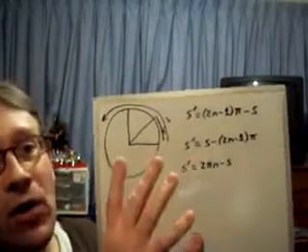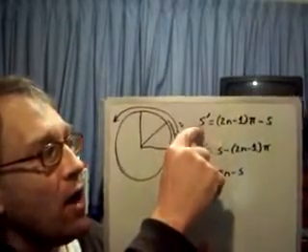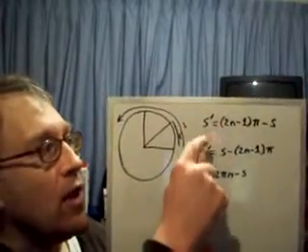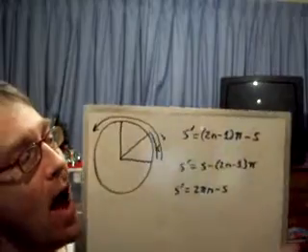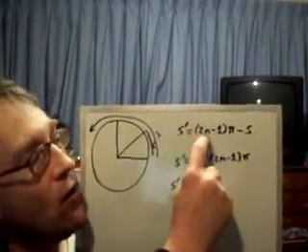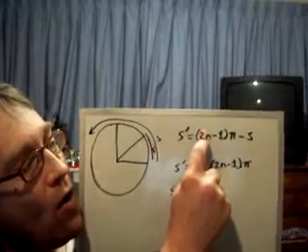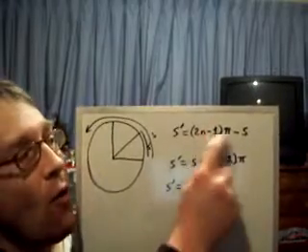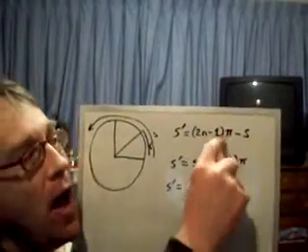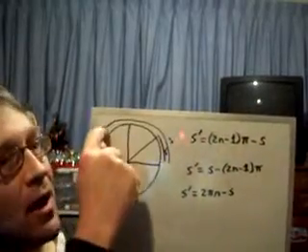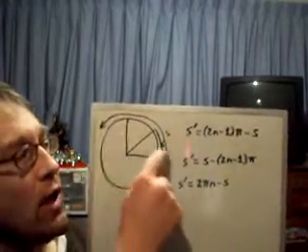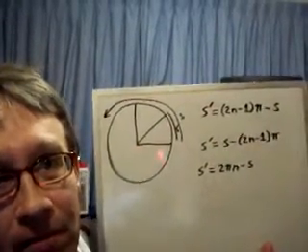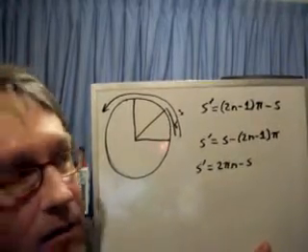Now, how do we know that something's called an S prime? You have the letter S here, and then you have this dash right here, and that's called S prime. Now, how do we know that this number is going to be pi? Well, if you substitute the number 1 here, 2 times 1 is 2, 2 minus 1 is 1, and 1 times pi is pi. So it's pi minus S, minus this great big arc S, that will leave you with S prime. And S prime is a positive number. That's how they come up with all that.